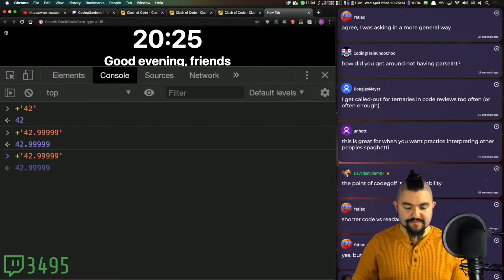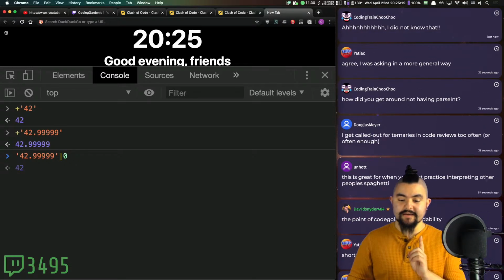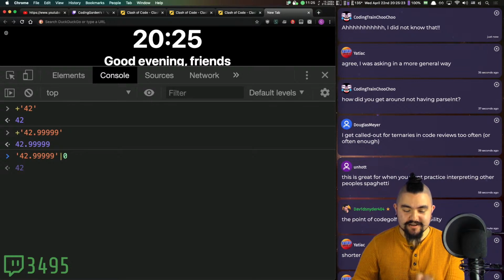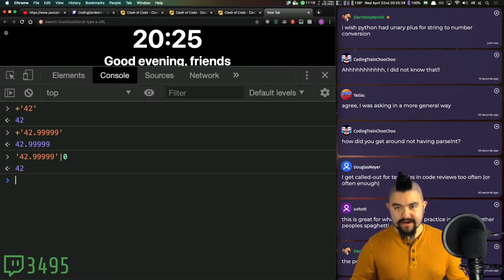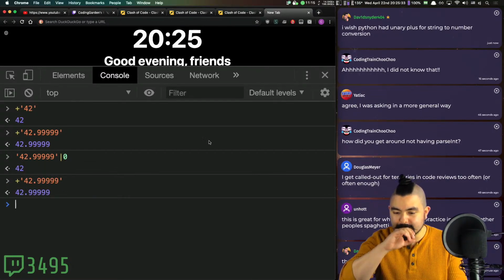The other way to do it, which we saw Yateic do, is pipe 0. But that actually converts it to an integer, which was fine for this problem because we didn't have any floating point numbers. But if you want to handle floating point strings, you should use unary plus.